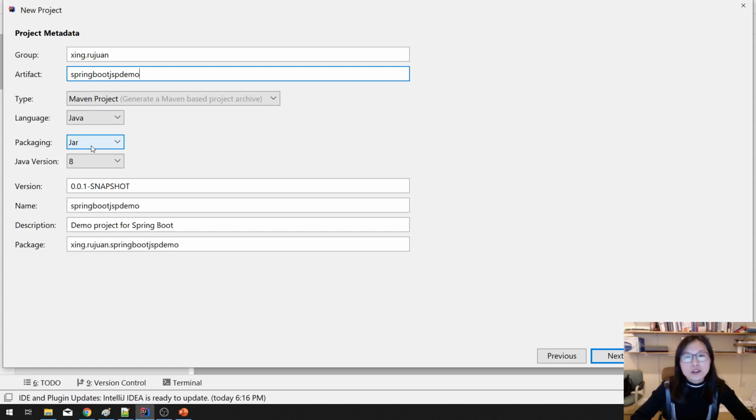Then if you want to wrap your JSP Spring Boot project as a jar file and run it using java -jar, it doesn't work. For a JSP Spring Boot project, if you want to run as a standalone application, here you must choose WAR file. I will show you, okay? And here, for the Java version, normally I just use Java 8.